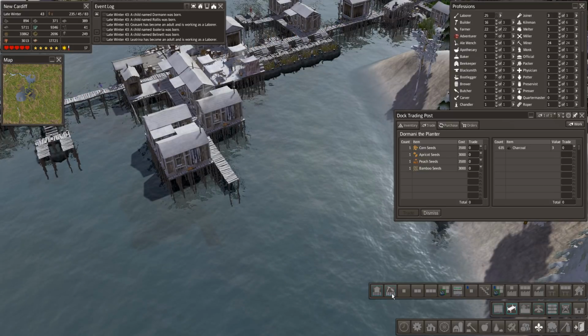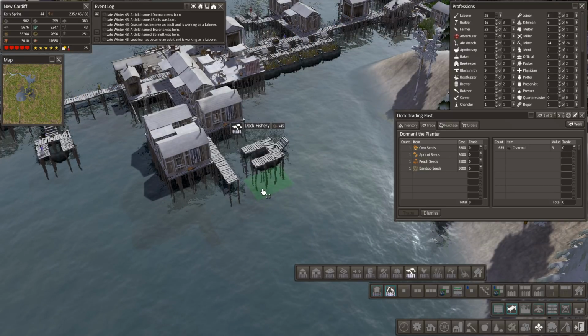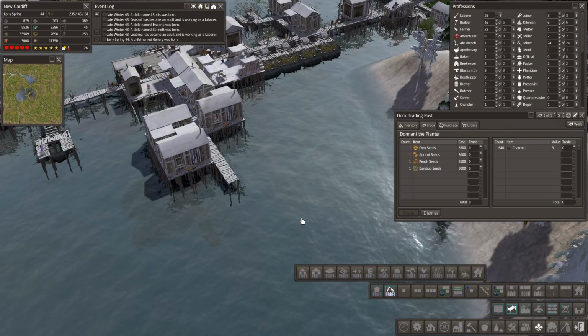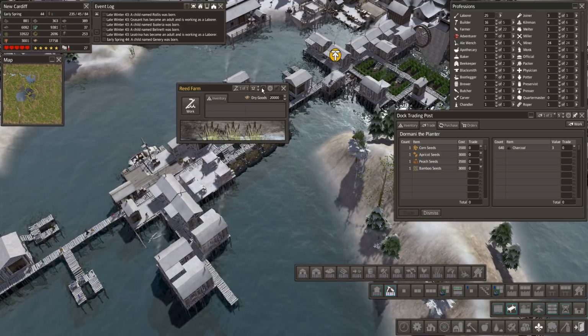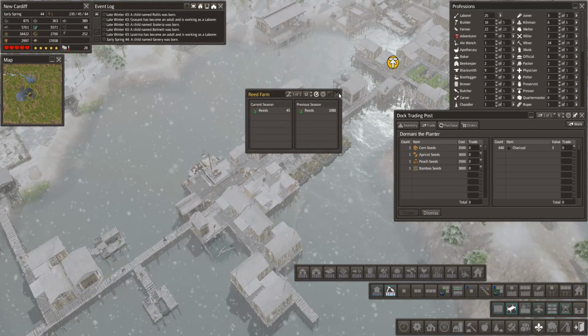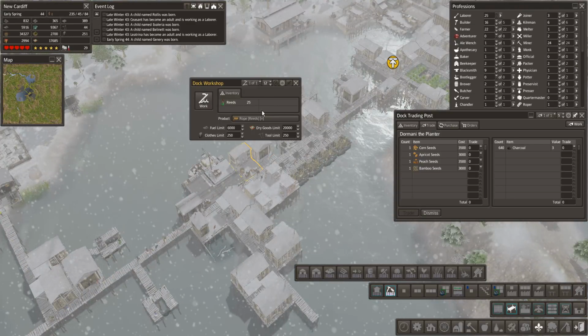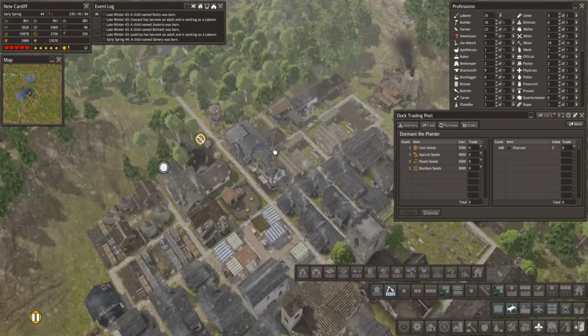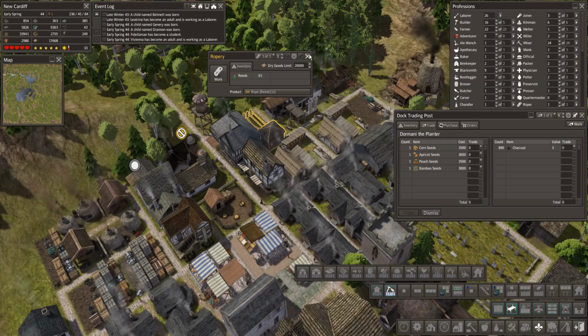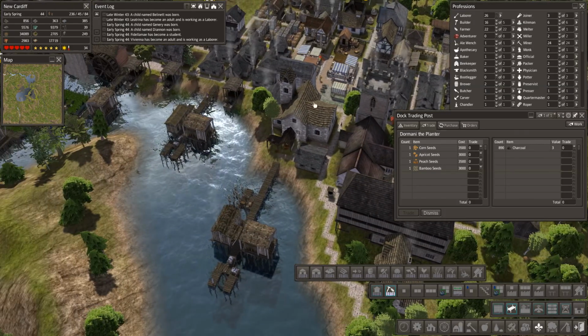Let's go to the quay. And let's get another fishing dock. Just because. Looks good. Might as well. How are the reed farmers doing? They're producing an absolute metric ton of reeds. Okay. You're still producing rope, apparently. Is the roper still on? Yeah. Between the two of them, we're just making tons and tons of rope, I think.